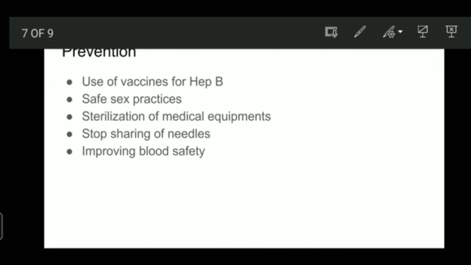And then, to prevent this disease also, safe sex practices are very, very important. Hepatitis B can be transferred from person to person through sexual intercourse. If someone has unprotected sex with a person that is infected with hepatitis B, he or she can acquire the virus from unsafe sex practices. It has been found that hepatitis B infection, just like HIV, has a high prevalence rate among homosexuals. So homosexuals also are seen to have a high prevalence rate of hepatitis B.